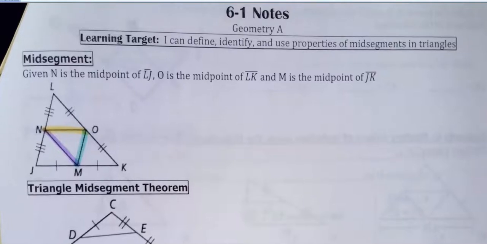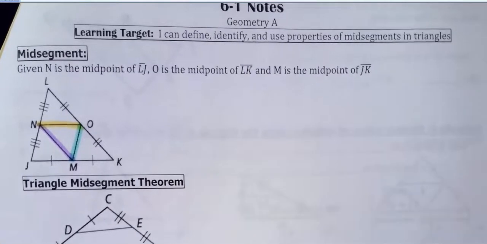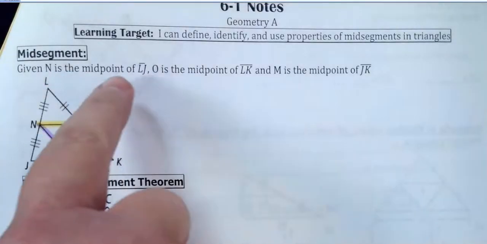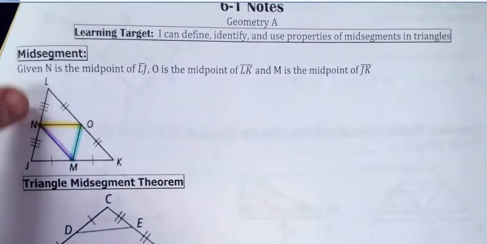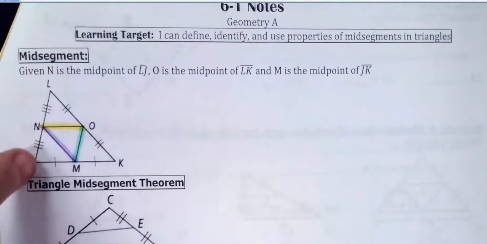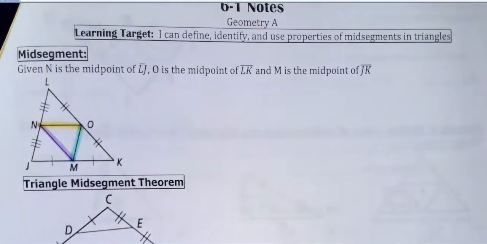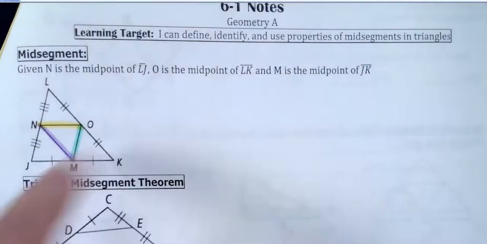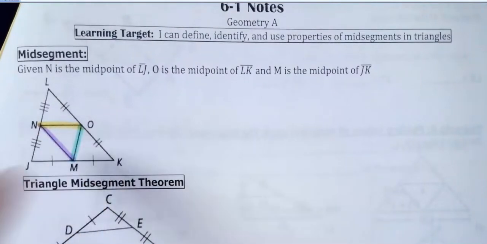Right there. So anyway, all a mid-segment is, I'll give you the definition in a second, but what it says right here, it says N is the midpoint of LJ. So N is right in the middle of this whole side of the triangle. And they mark the diagram to show you on either side of the midpoint those segments are congruent. So some of these drawings can have a lot of markings in them just to indicate midpoints. But it does tell you N is a midpoint, O is a midpoint, and M is a midpoint. So you guys know what a midpoint is, right in the middle of a segment.